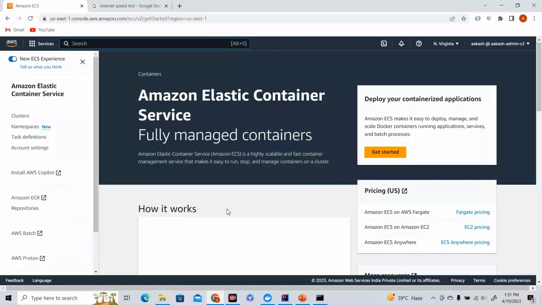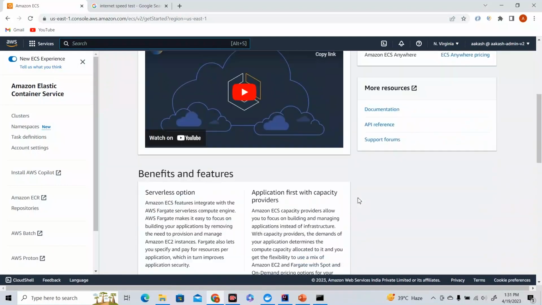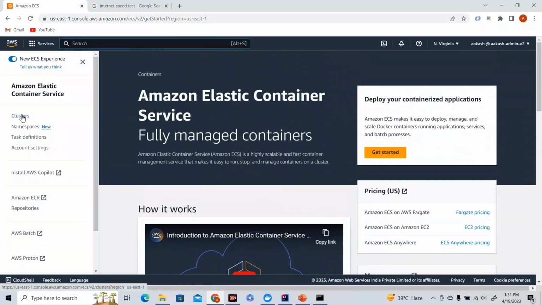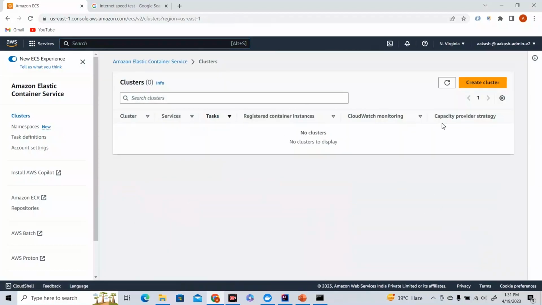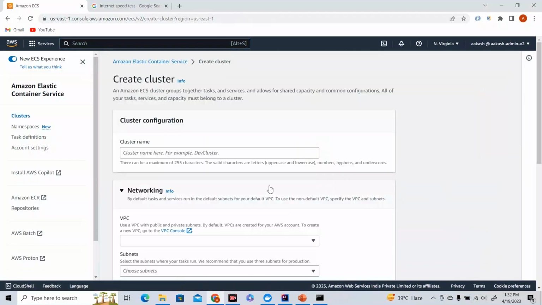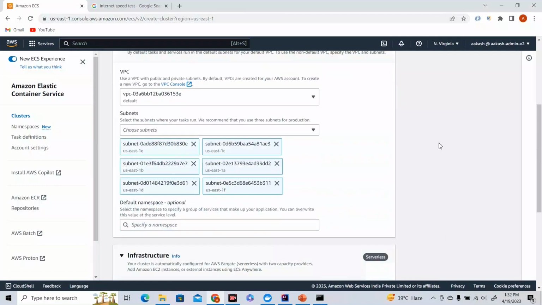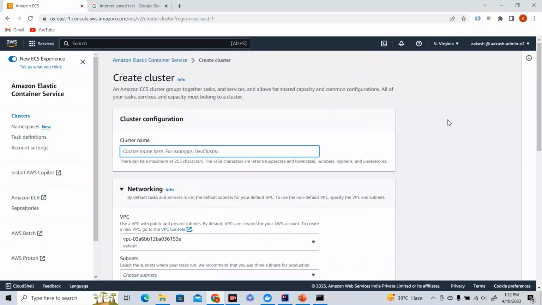Okay, I don't know why it is taking so much time to load, but it's fine. All right, so let us now go to clusters and create a cluster right away, and give it a cluster name.